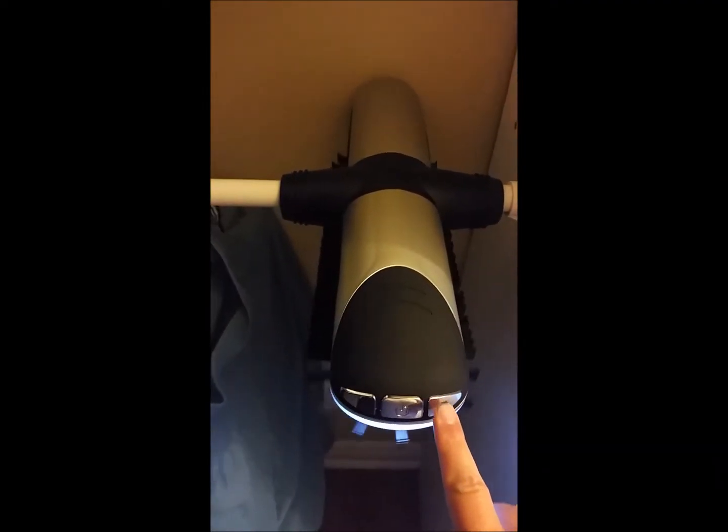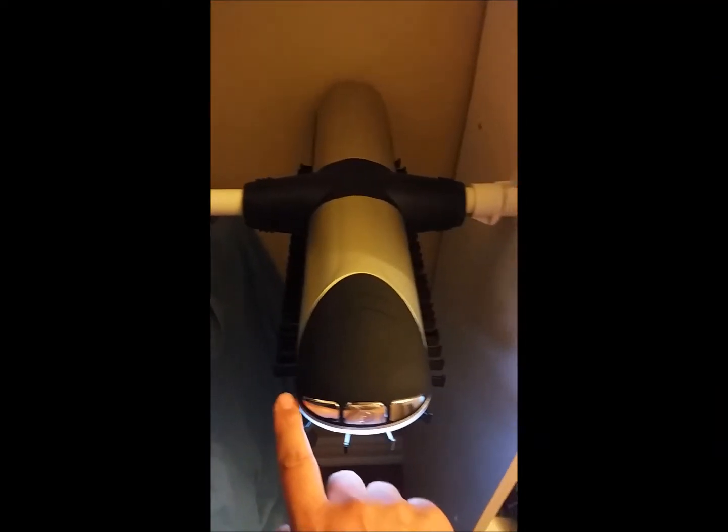Now, let's test out some of the features. There is a Rotate Right button, which will go for about 20 seconds, and then the unit will turn off, and the light will stay on. There is a Rotate Left feature, which moves a little bit slower than the Rotate Right. And there is a Turn Off feature.